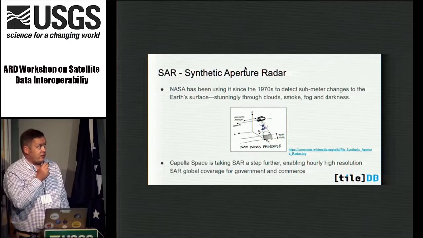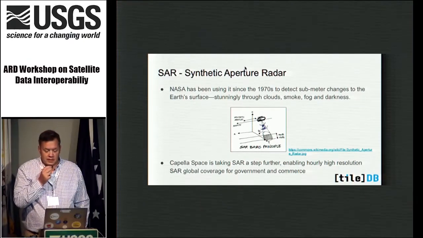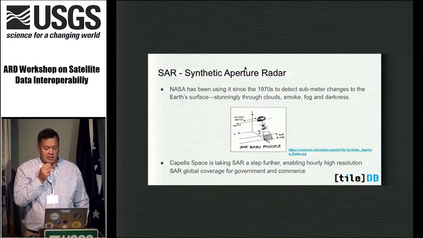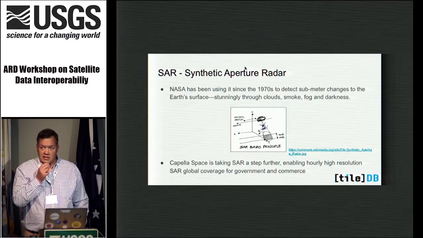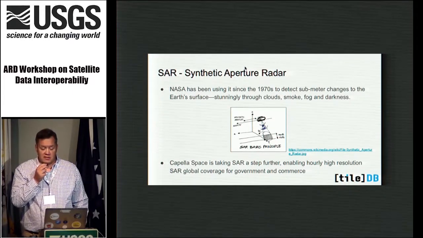I thought it was useful to define what is SAR. SAR's been around for an awfully long time, but it's getting more rapid adoption now. People are getting a better uptake because they're realizing that it's very, very good data. It goes through cloud, smoke, fog, and darkness, which you don't always get with an optical data set.